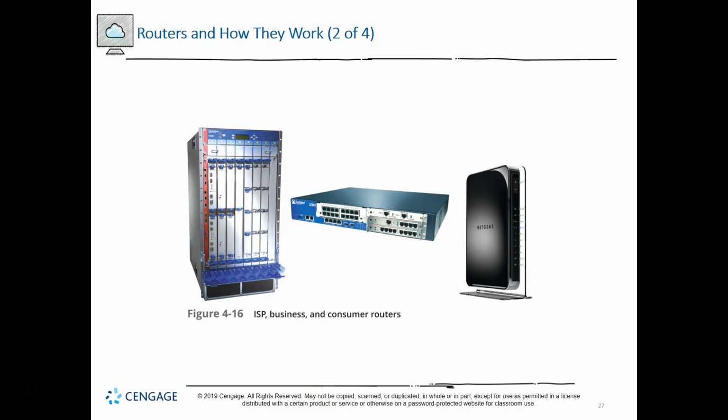So routers can be very powerful. Something like this, a big blade server, or this is a Juniper Networks. So you're talking hundreds to tens of thousands of dollars, or then you get the $100 device for your house. And they all do the same thing. This one has abilities that the other two don't. This one has abilities that this one doesn't. So the scalability of those routers becomes important: how much data they can route, what kind of rules you can implement, and where they can go.